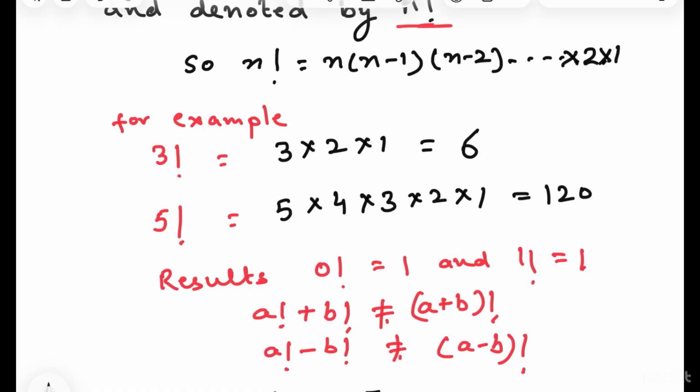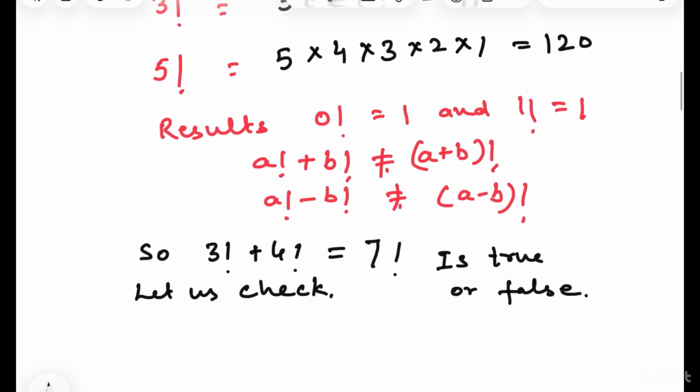देखिए when we are 0 factorial means we are not doing anything, and when we are not doing anything, that is also work. Suppose there is an empty table, okay? So how many things are there, how many arrangements are there? Nothing. This is equal to 1, and 1 factorial is also equal to 1. Also a factorial plus b factorial is not equal to a plus b factorial. Must keep in mind, and a factorial minus b factorial is not equal to a minus b factorial.